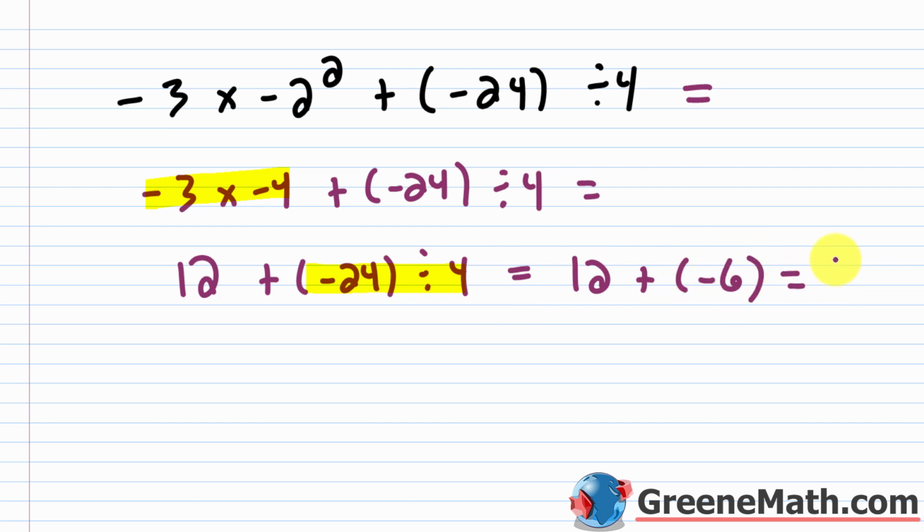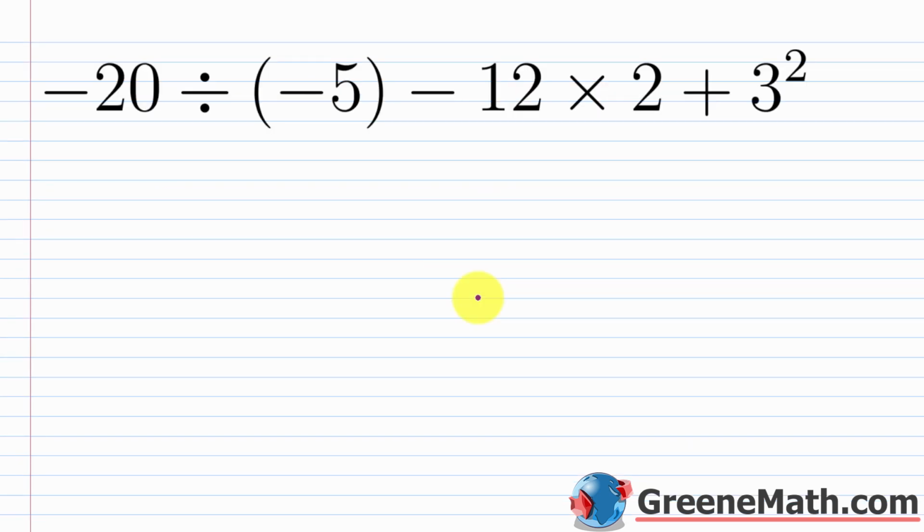And obviously the answer there is 6. So you see the other way we did it, when we wrap this, we got a negative 18. And when we don't wrap this, we get a positive 6. So it's very important to understand this notational issue. It's going to come up for the rest of your time that you're studying math. All right, let's take a look at the next problem.